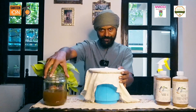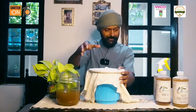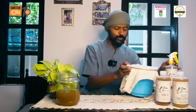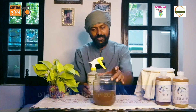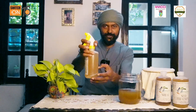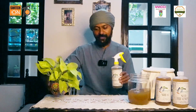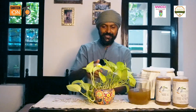We've already filtered a previous batch and kept it ready. This is the color you obtain once your fertilizer is ready. How you need to use this particular fertilizer is not in its pure form — you need to dilute it in 20 parts of water. Take one part of biofertilizer and dilute in 20 parts of water, giving you a lighter version. You can make use of this as your biofertilizer to spray your plants — just keep spraying.